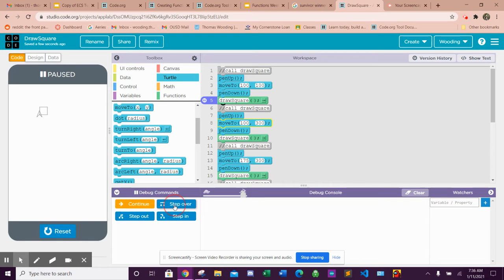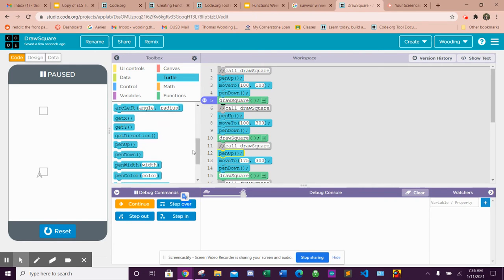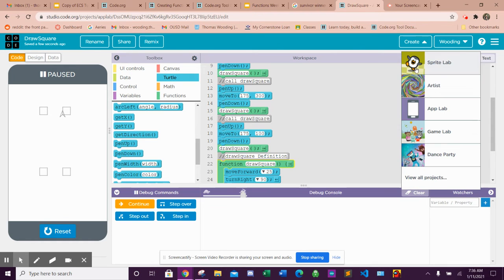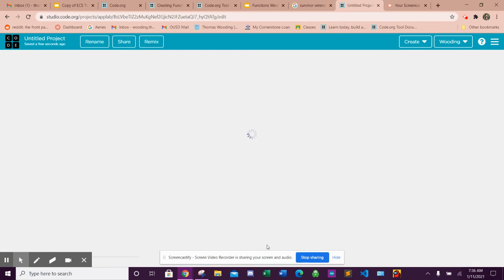And then I move the pen over, and in line 10, you can see right here, I'm going to draw another square. And I did the same thing for the other 4. And that saved me about 30 lines of code, which is awesome. So what I'm going to do is make a new function where I make a triangle this time.